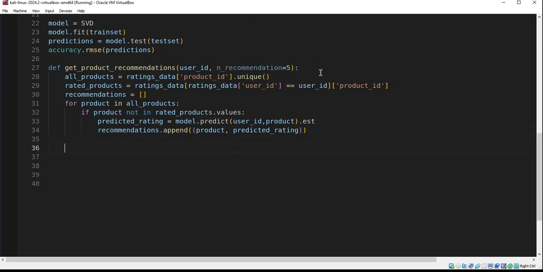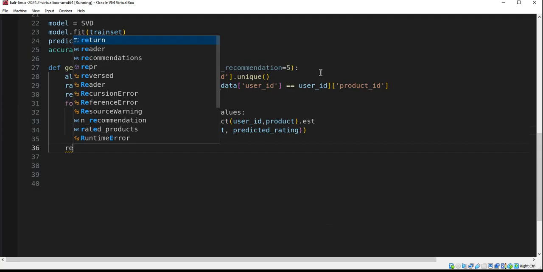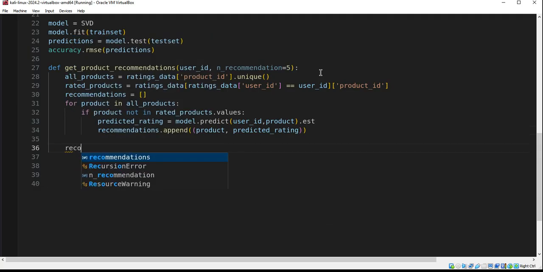Recommendations sort. Recommendations are sorted by predicted rating in descending order, returning the top n recommendations.